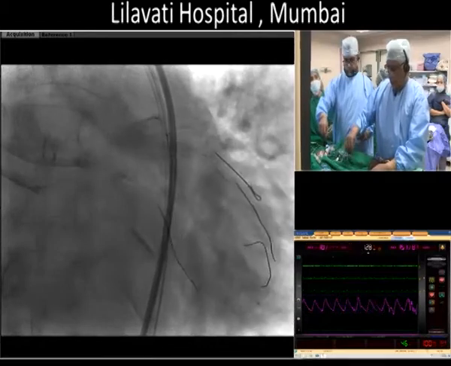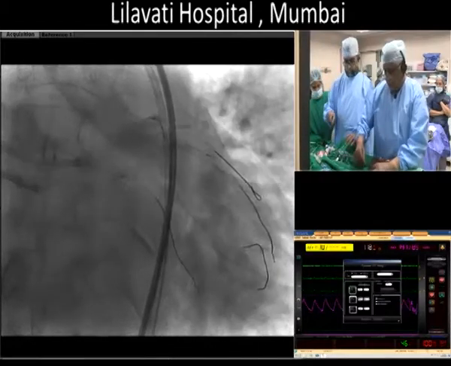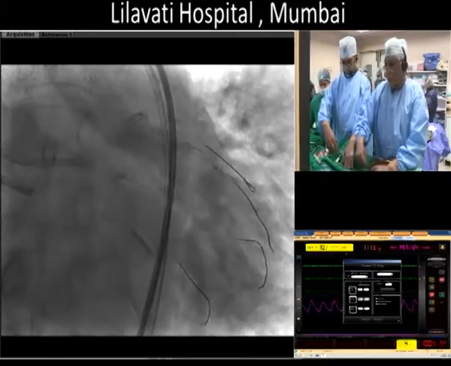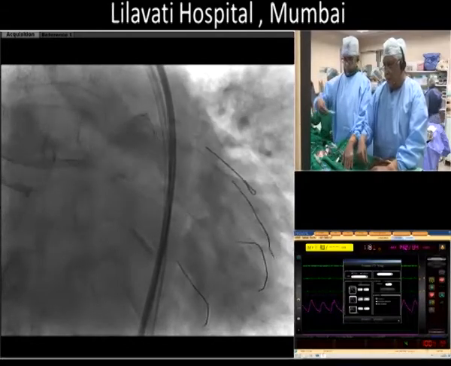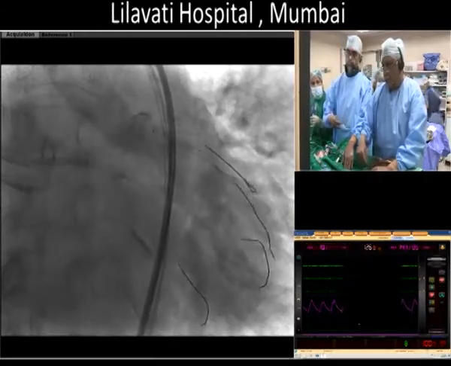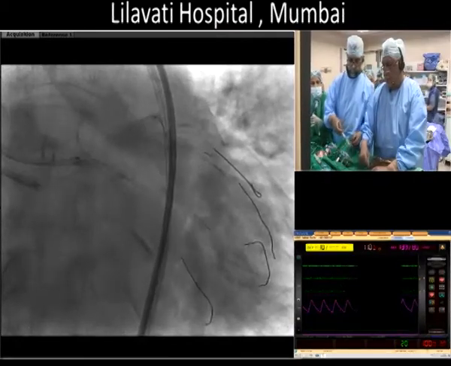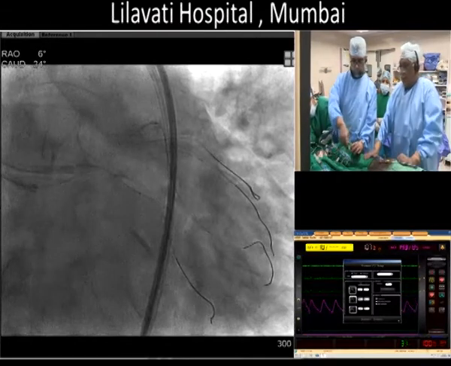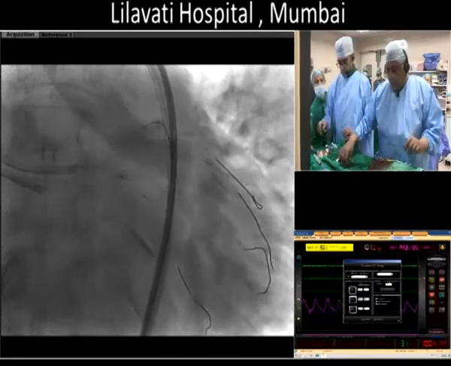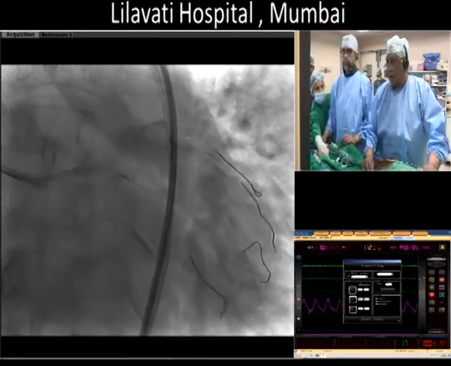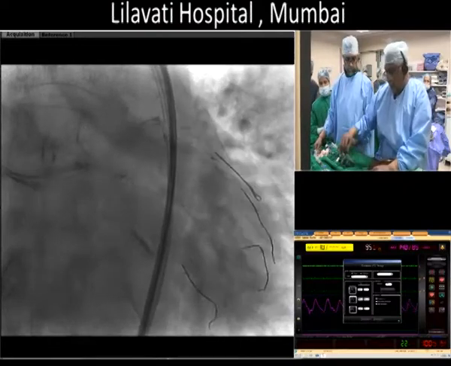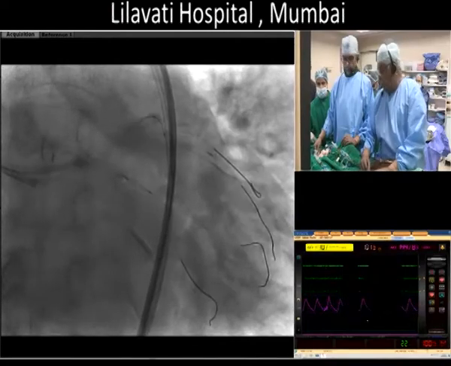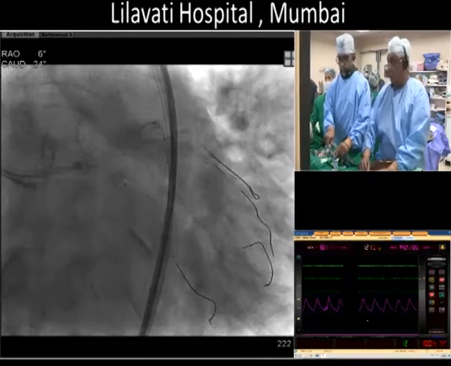Certainly the key thing in these cases with multiple wires like this is to make sure your ACT is well above 300 on heparin, and to make sure that all your guides are flushed every time equipment comes in and out, so that thrombus is not introduced or air is not introduced. When you raise that point, it's very important. When we have multiple catheters in the same guide, there is a chance of air getting sucked in and producing issues which we may not realize till things go wrong.